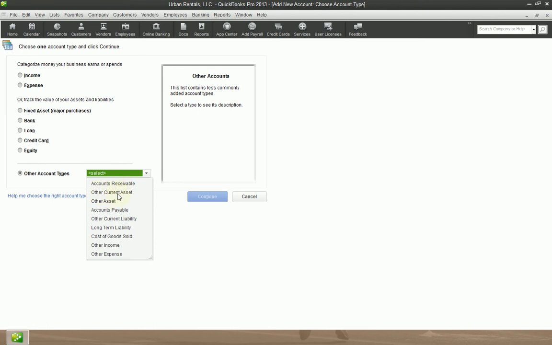Okay. Now, other income and other expense, we saw those on the chart of accounts too. Generally, what that means is something that's outside of your normal business operations. So rental income, pet fees, laundry income, that's all regular business. That's what you're in business to do, to collect that income.